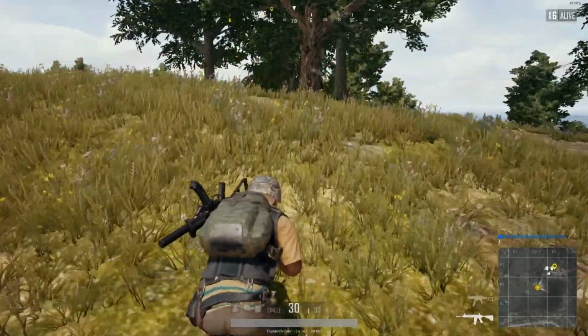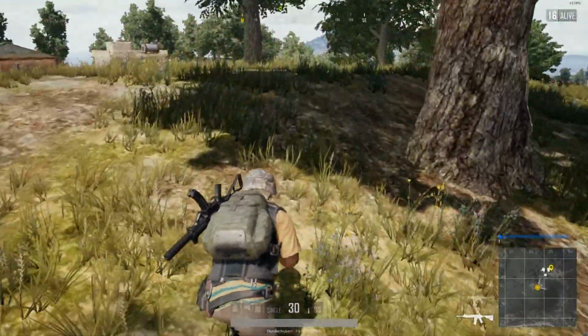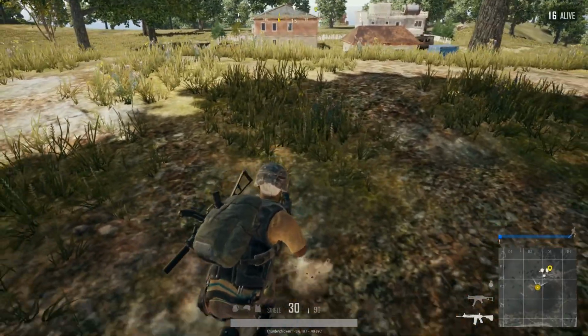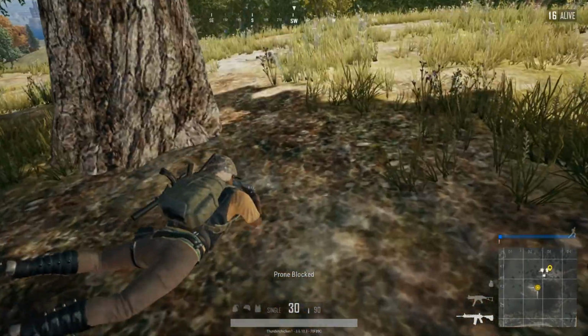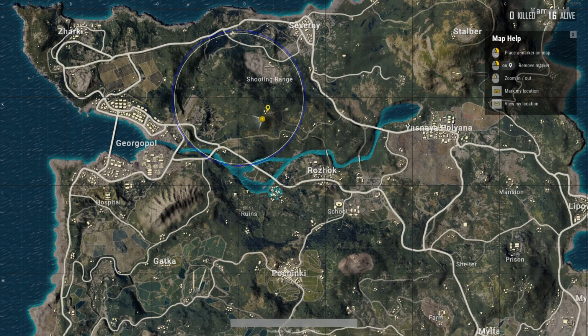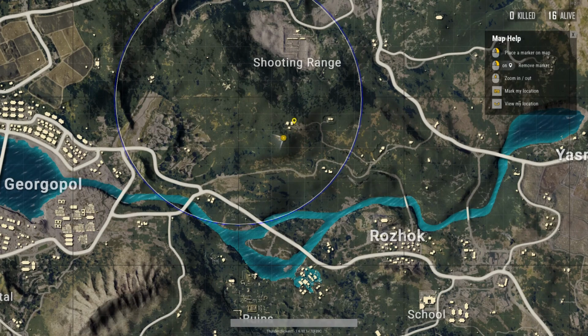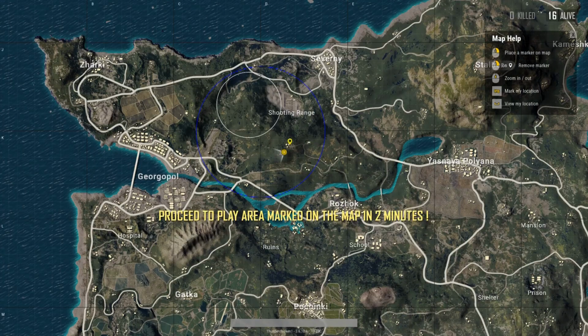At this point, I'm so close to the end of the game, the circle's getting small enough that it would probably be foolish of me to go down and loot that village. Why is that, you might ask? Well, if you look, it's one of the only villages left. You got a crashed airplane, the shooting range, a couple little villages. There's a high probability I'm going to find someone that will kill me.